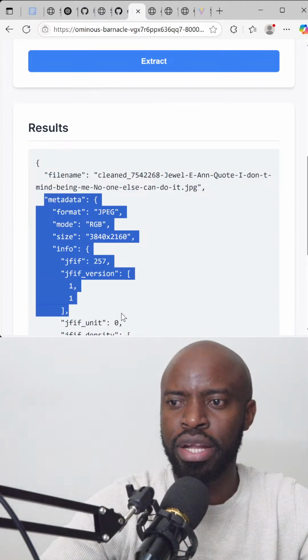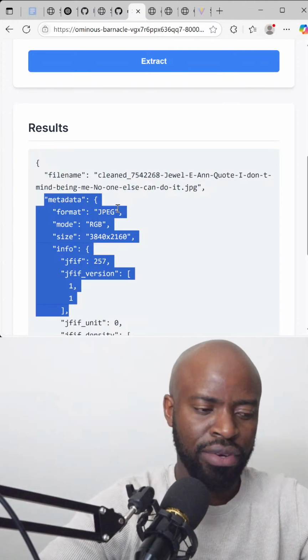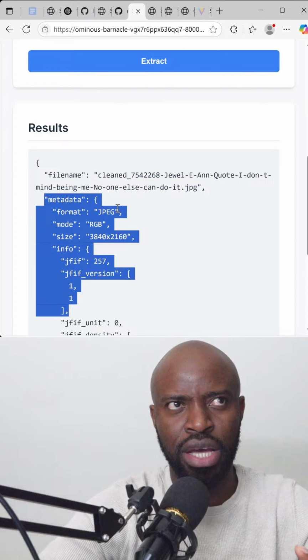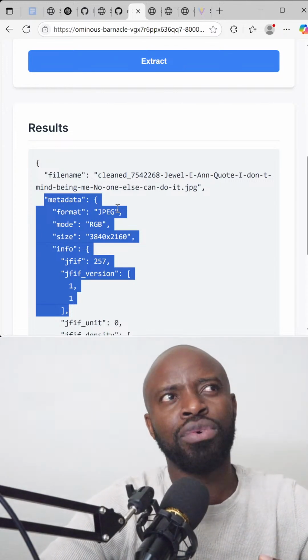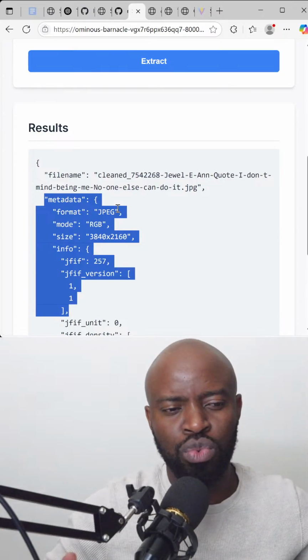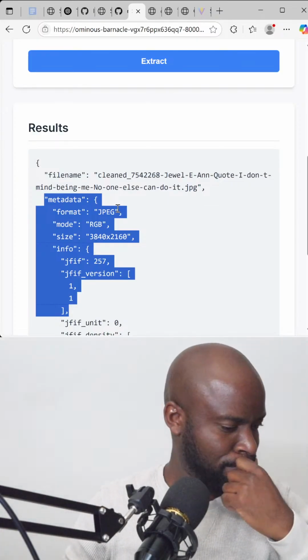If you take a picture on your phone, it will take all the information, including your phone type, whether you used the front or back camera, which area, which country, which location. All of that information is shared.